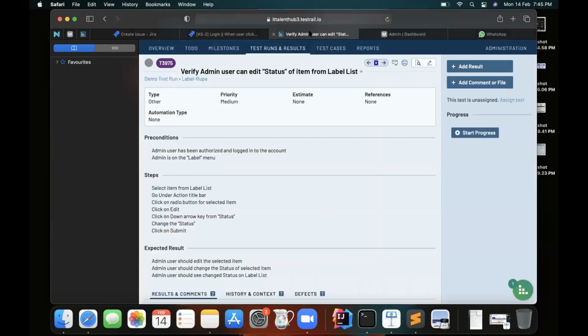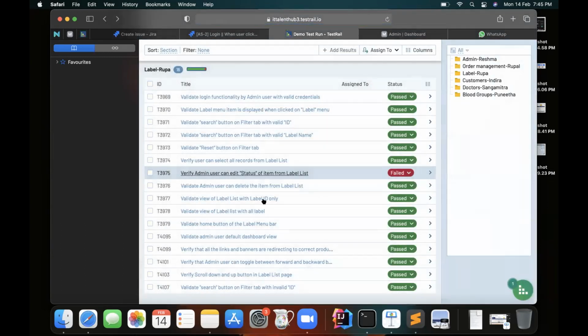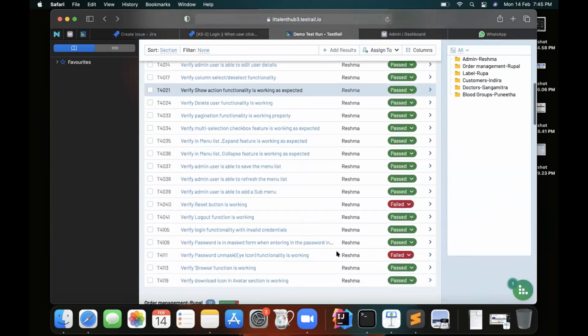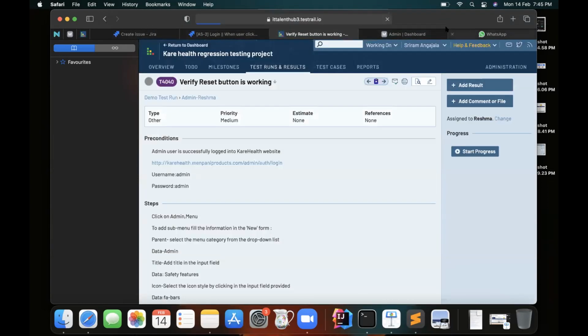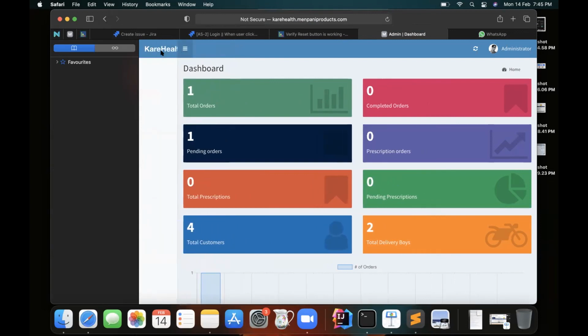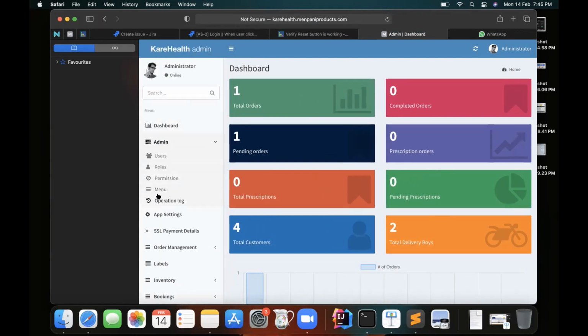For the mouse hovering thing, I provided feedback. Whenever you click on this drawer, it will expand. So for each and every person, just start with this drawer. Click on this drawer, then click on this admin part, then click on this menu. You can just write these steps. Sure.